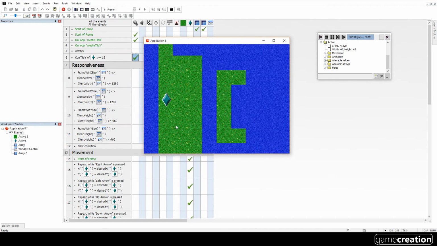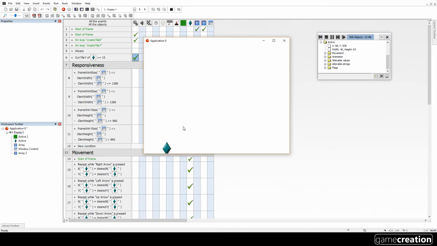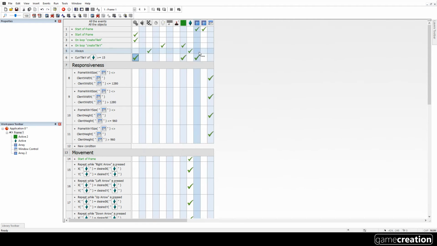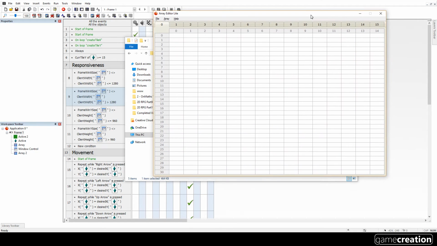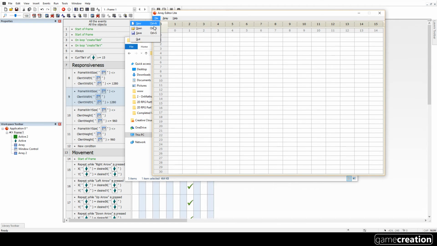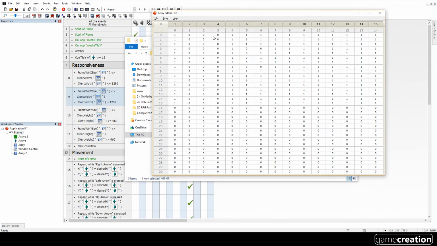So we get our character to the bottom and we should load the new frame. And there we go. So it's destroyed all the tiles successfully, but then we haven't created all the tiles again successfully. So I presume that it hasn't loaded it correctly. And let's just open it up. Let's check that we've got everything right. So if I load that array up and just double check, yeah, it's all there.